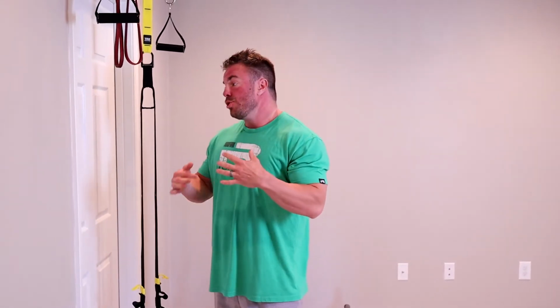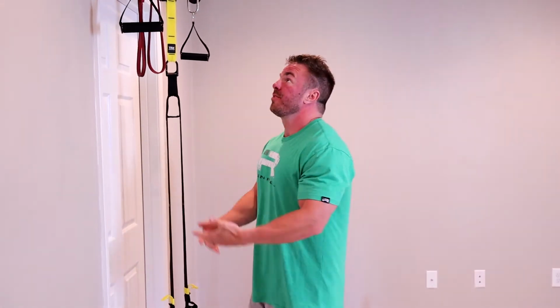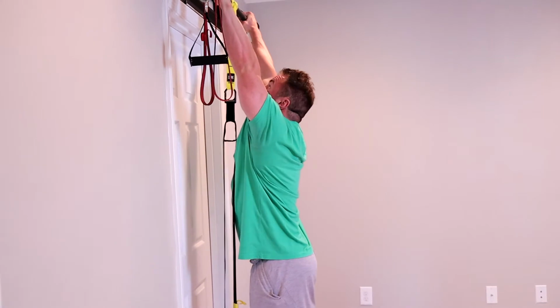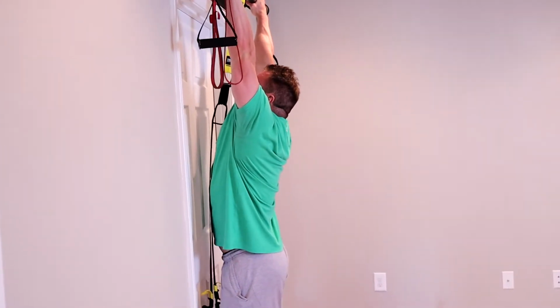Stretch number one. You see me do this at the end of a back workout, but I like to just do a dead hang. This is great for my entire arm, my lats, and even my shoulders and traps. So I'm gonna grab a bar a little wider than shoulder width, and then we're just gonna hang. Dead hang, just like that.